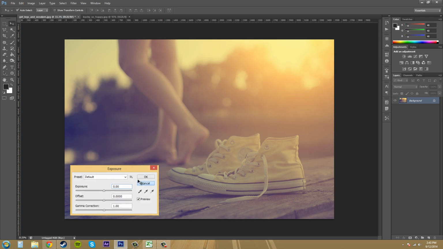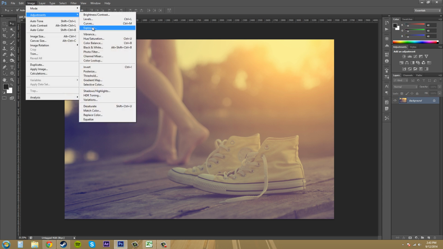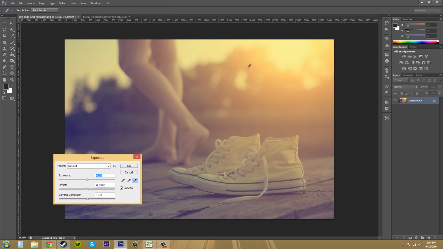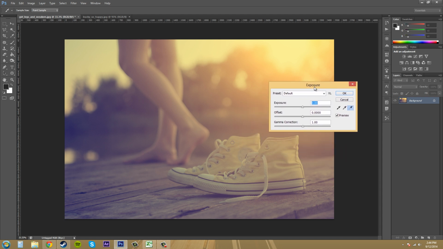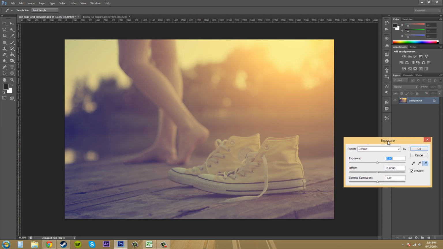So let's start from the beginning by going to Image, and we're going to go to our Adjustments options, and we're going to come here to Exposure. Now you can see that this image has been exposed to extra light and it gives a little blown out look here and in the background. Now something like this may be a little hard to recover, but maybe we can try to recover it with some of the exposure options. I'm going to put this over here on the side so it's not in the image, but we can use it here. So let's go over what we see here in the image in the exposure options.